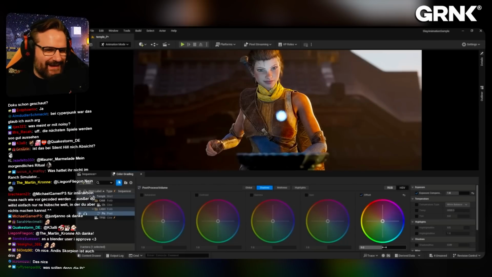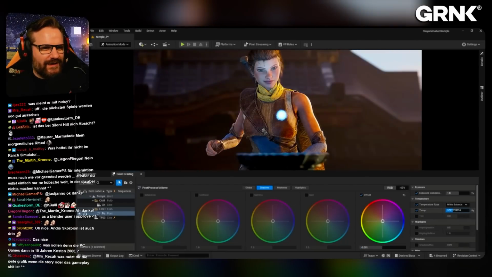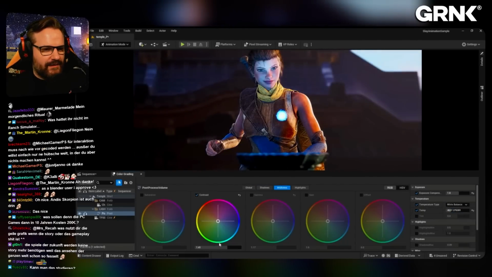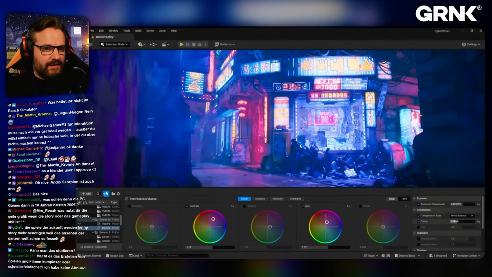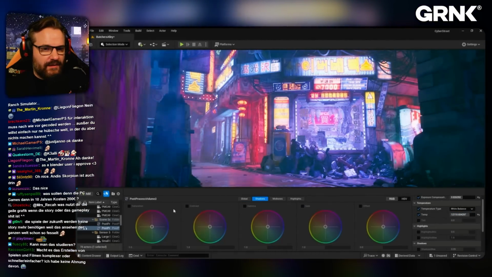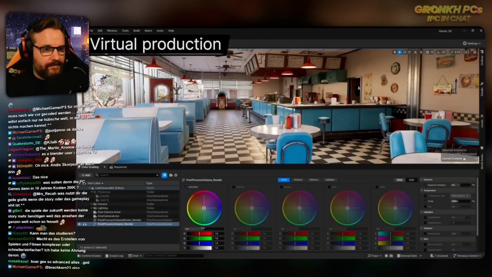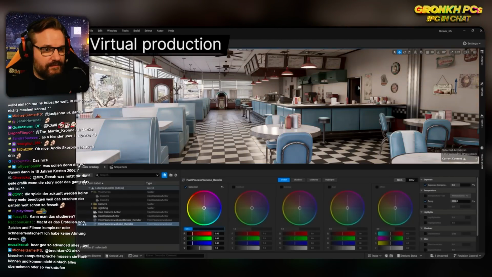Color grading is much more straightforward with a user interface that is very similar to dedicated color grading programs like DaVinci Resolve. Previously, all of our color grading adjustments had to be done in the post-process settings, and it can be very confusing making such fine adjustments in a small window. Now all the core settings to edit the color, like the saturation and white balance, are exposed in an easy-to-use window.